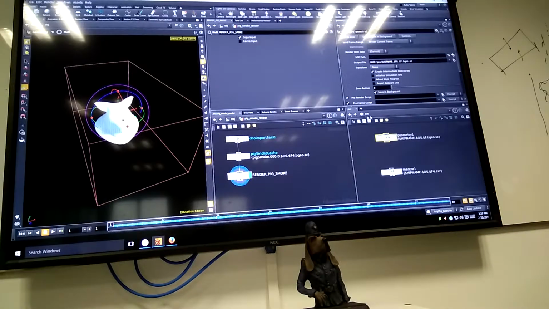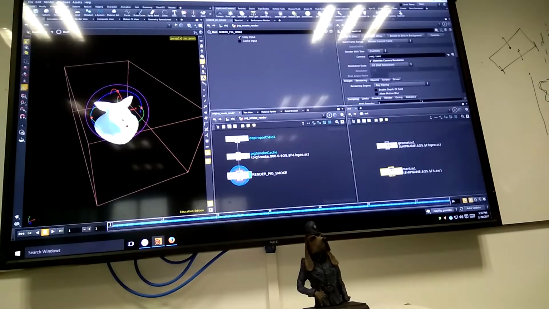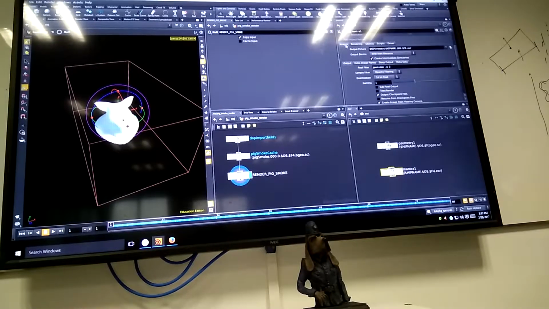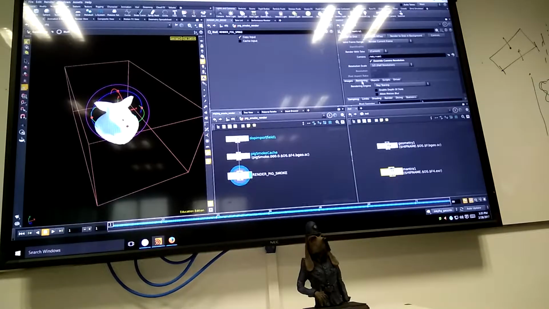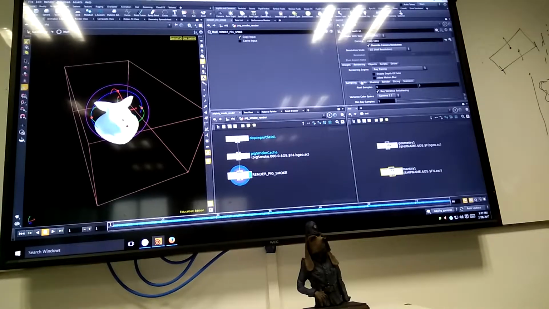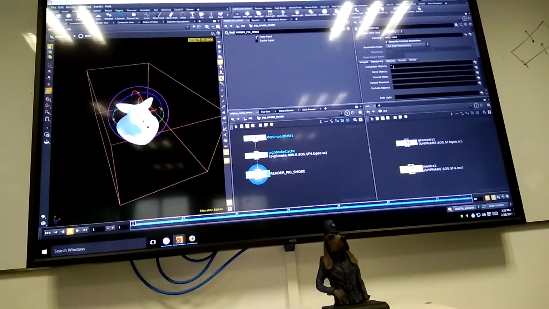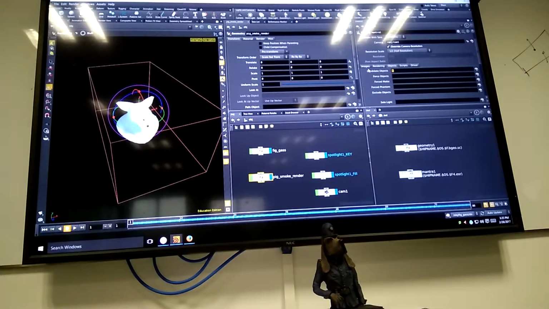And this is in the out, right? So this is different from the geometry node over here. Right? So in my mantra node, I want to make sure rendering objects. So instead of saying render everything, right? Because this candidate objects, that's what it's saying. I'm going to get rid of that.